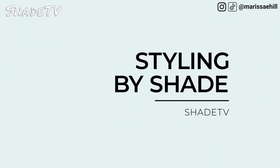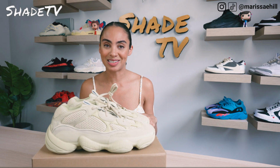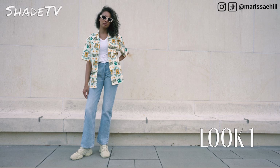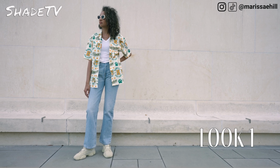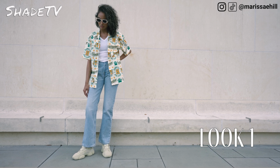Again, really cool, easy colorway to work with. I honestly don't have this hue of yellow in my current sneaker collection, so I was happy to snag these on Yeezy Day. For the first look, I really wanted to play off of some Stranger Things pieces that just released in H&M, and I feel like that color combination really works well with these sneakers. The first look, I decided to wear a Hawkins button-down tee that had a nice yellow hue to it with a white tee underneath and some nice light denim jeans.